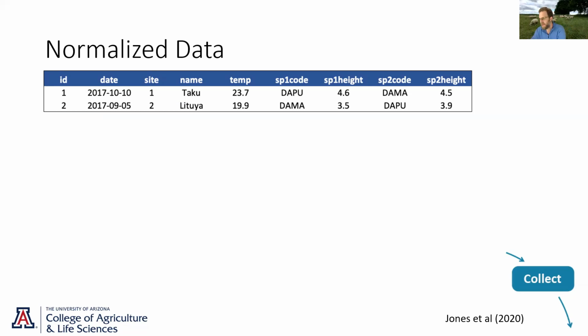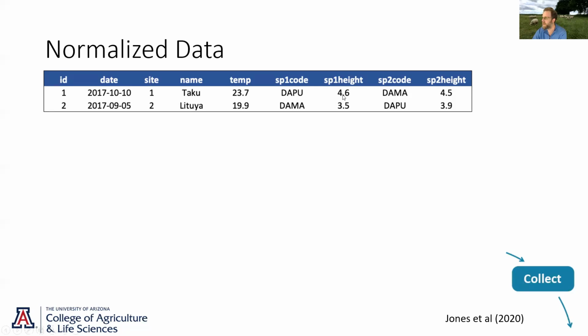So this is another way that you might collect species data. This is actually another good practice for collecting tabular data, which is to always have an ID field, so you always know what that row is. I was just reminded of it, even though in looking at these papers, I don't think I saw that brought up. So you have the date and the site ID that's just numbered, the site name, and presumably the temperature at that site when it was collected.